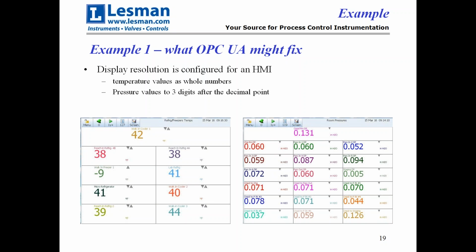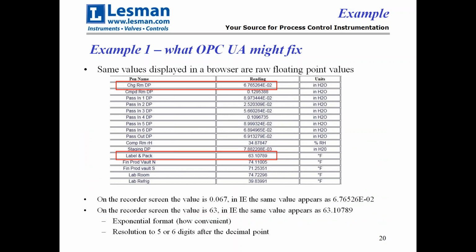These are 2 screens. They happen to be TrendView screens, but this is how people view their data. They view their temperatures as whole numbers here, because that's the way we think of it. When you talk about room temperature, you say it's 78 or 76. You don't go it's 77.3 because you don't care about the tenths. Okay, but over here for the differential pressures, they needed the 3 decimal points because it's critical. This one right here is right on the alarm threshold right here. 0.005 happens to be the alarm. So they look at it in 3 decimal points there.